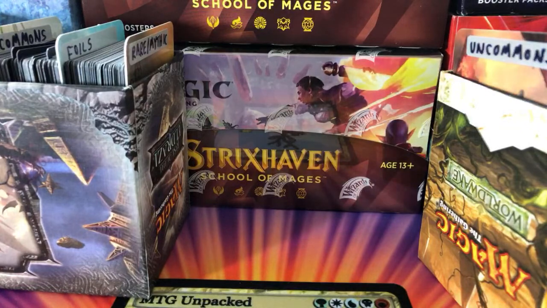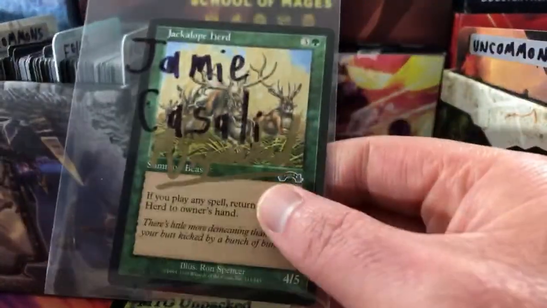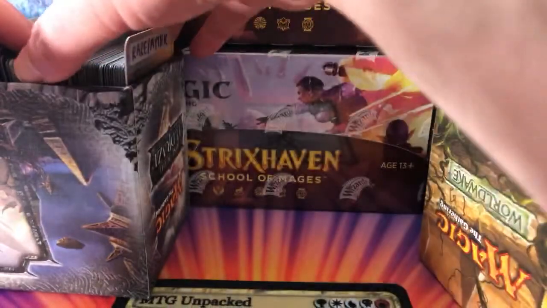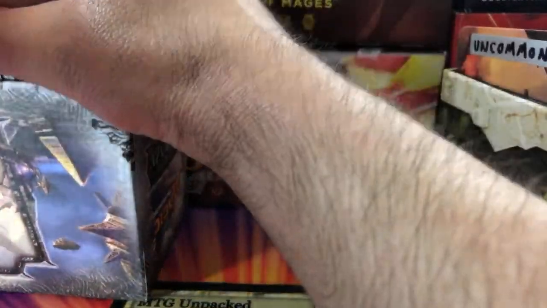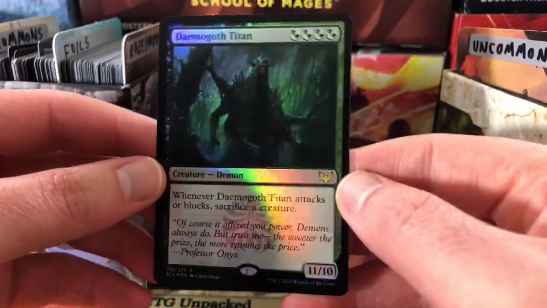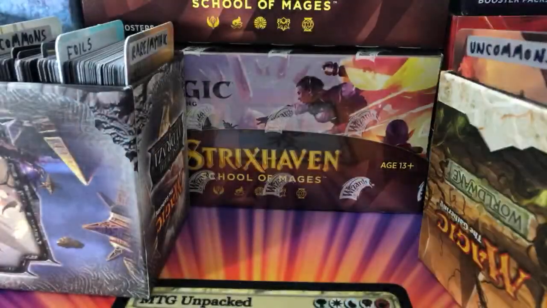Let's see if I can improve the lighting. Is that better? I don't know. We'll find out momentarily. Next up, we have Jamie Casali. A new patron gets the signed Jackalope Herd. Let's take a look. Ooh, another foil rare. Demogoth Titan from Strixhaven. Thank you for being a patron.